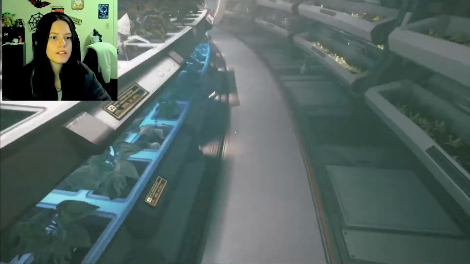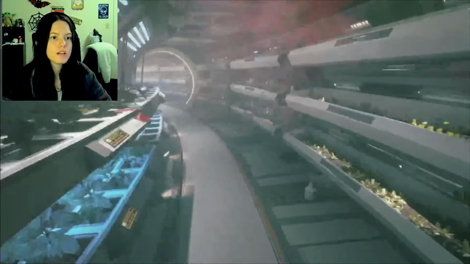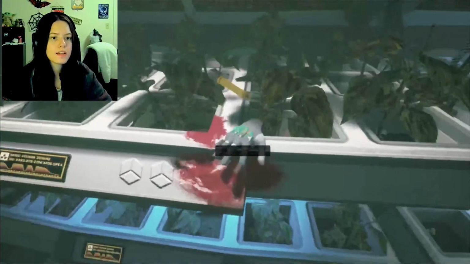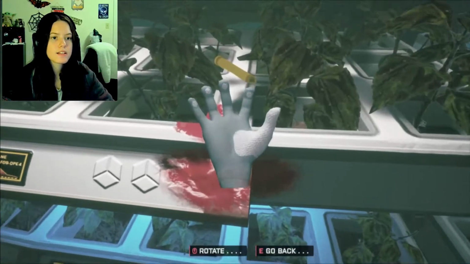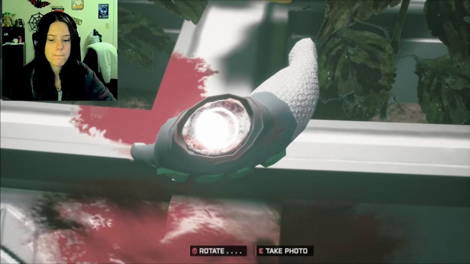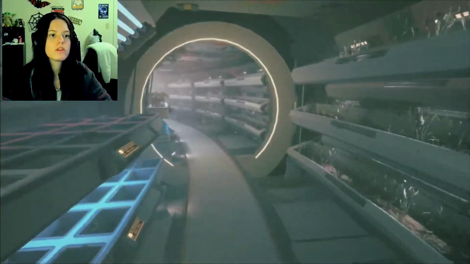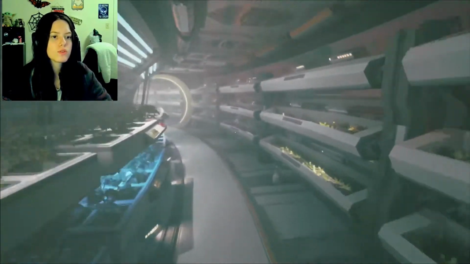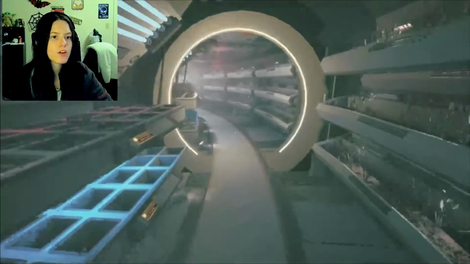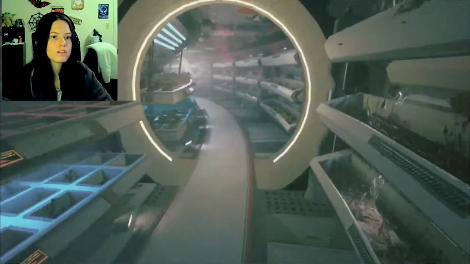Back in the plant section. Once again, we interact with this glove. There it is. Ah, there's that. Yeah, the shape of the moon. It's another crescent moon, though. So is it even gonna matter? Let's go put it on the wall.